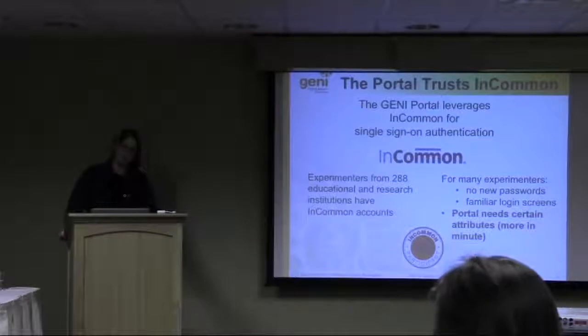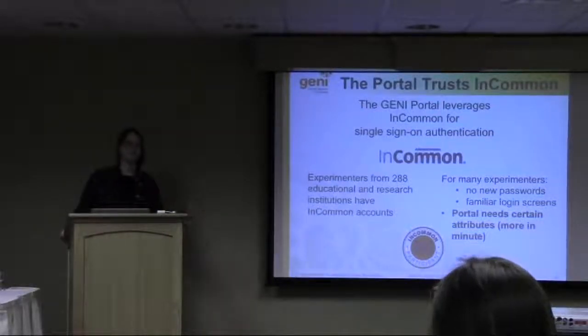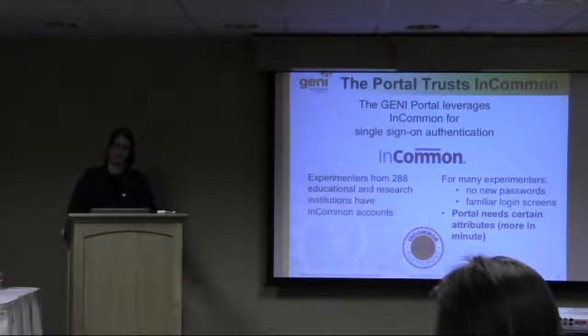And so what's happening here is students at a university, say the University of Utah, can come to the portal and they can log in with their Utah username and password. They're just in at the portal. If you happen to not be a member of an institution that's part of InCommon, the GPO is running its own identity provider, and we are more than happy to make you an account. And so you can get in through one of those two methods.